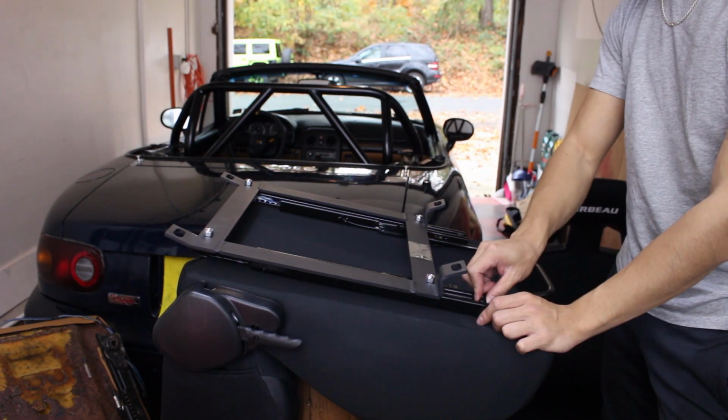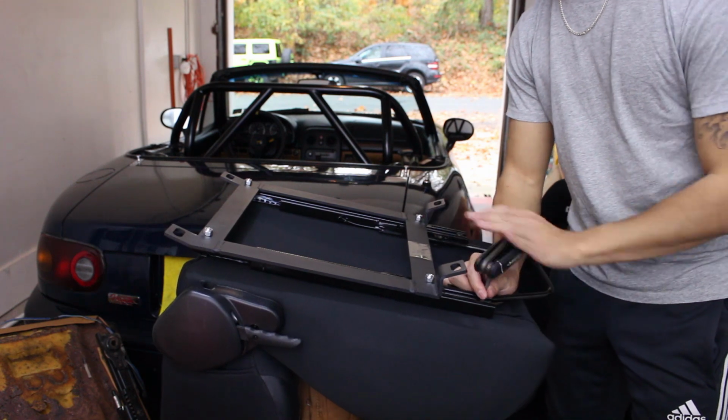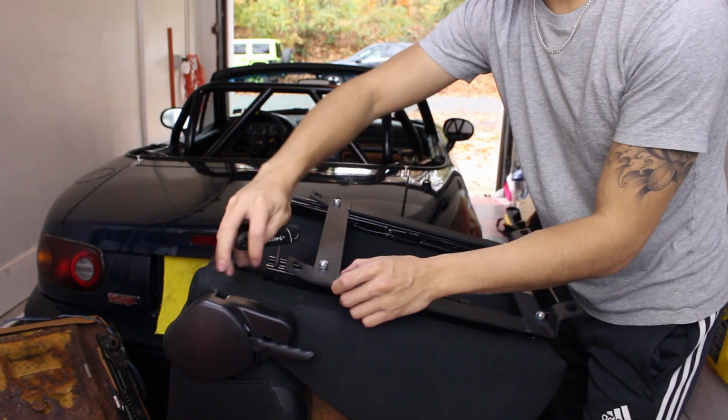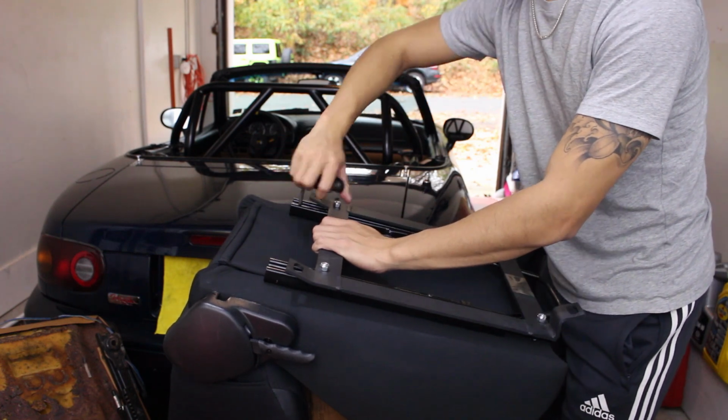Go ahead and get the other two bolts in. Then you can go ahead and tighten these down all the way. After you tighten this one, go back to the other side and tighten these down too. After you tighten this one, then this one's ready, then we'll move on to the next seat.